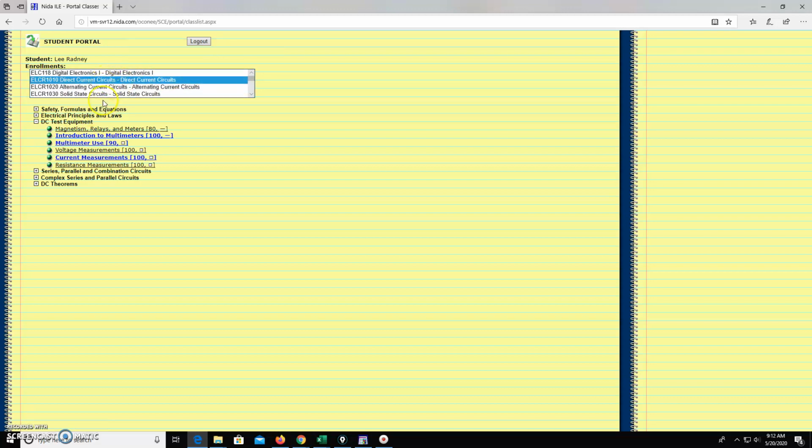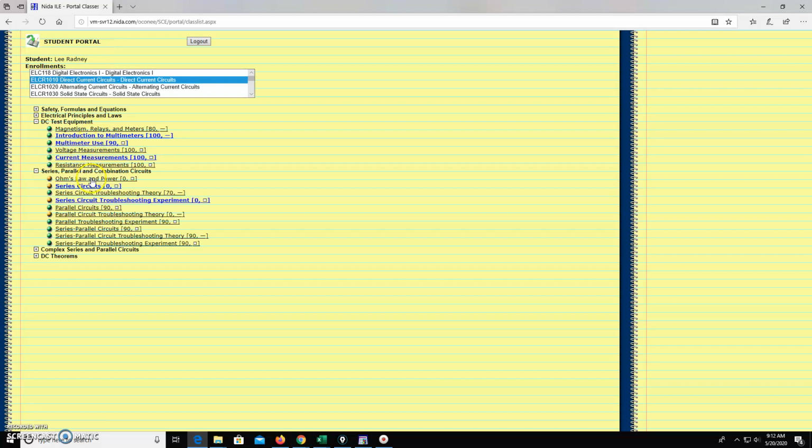So, like I said, one of the things you could do is I brought you over here to do multimeter use. You know, Blackboard may tell you to read chapter 12, and we don't expect you to read 12 and then finish the entire book. We don't expect you to come here and do voltage measurements and then go through all this other stuff without going back to Blackboard. We want you to do only what Blackboard tells you to do.